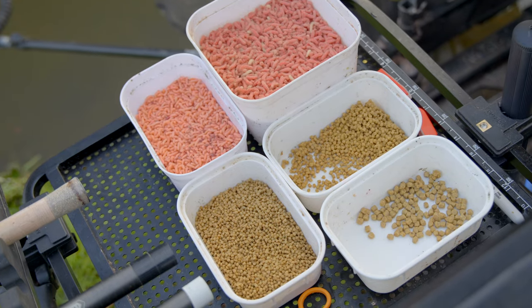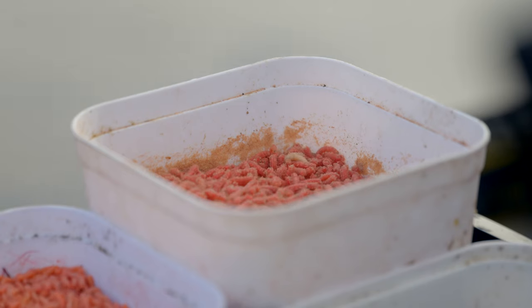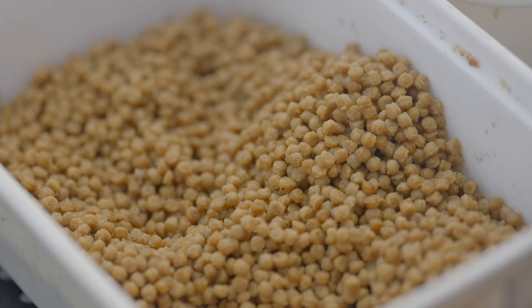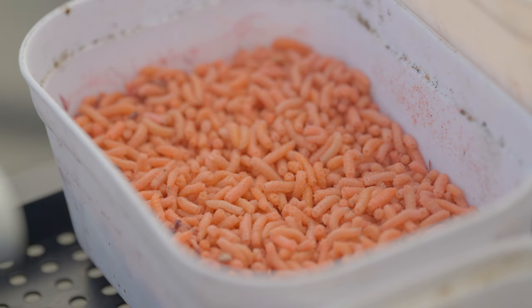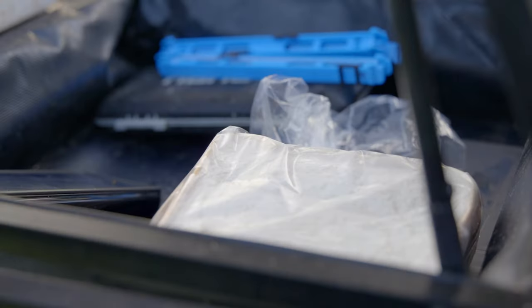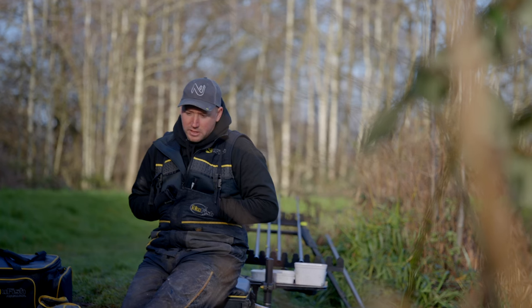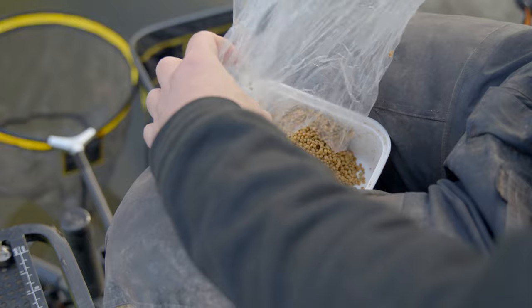For F1 fishing, you can keep the bait as simple as you like. They love maggots, especially some of the bigger F1s. Maggots are a real key bait for them, and pellets as well. So my choice of bait would be maggots and a handful of pinkies, and then some micros and some expanders, and a little bit of bread. A couple of slices of bread would cover you. Maggots all seem to catch them, with the trickier, older, big F1s, where the pellets are also there for.